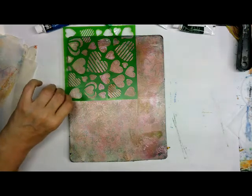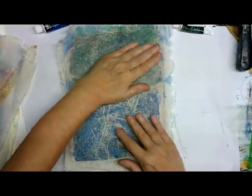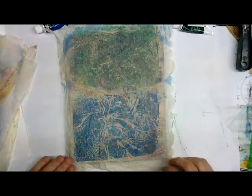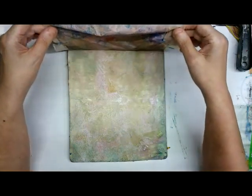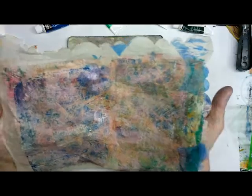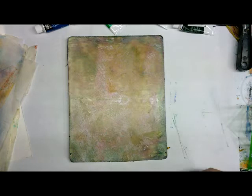It didn't leave a very good impression underneath because I couldn't pull up all the paint very well. This is pretty flimsy paper — this tissue — but I got some good stuff out of it. The color is really nice. You can see there are some lovely areas in there — you can see the hearts a little bit right there. For overprinting, that's nice. Maybe I'll put black over the top of that — we'll do a few black ones and then move to the metallics.